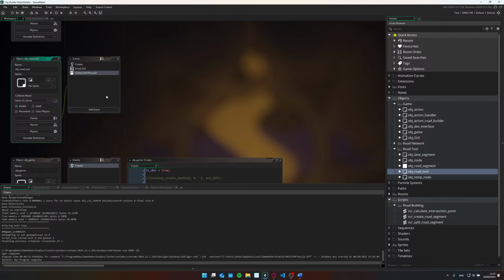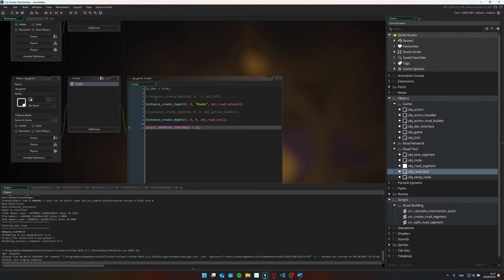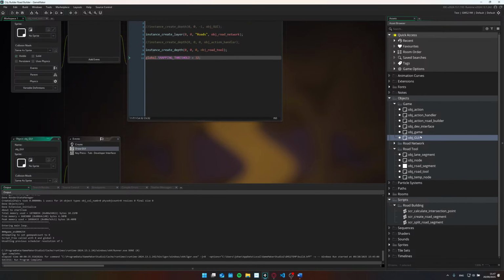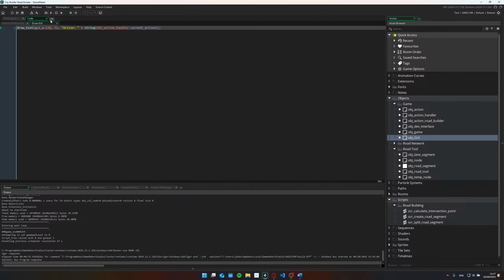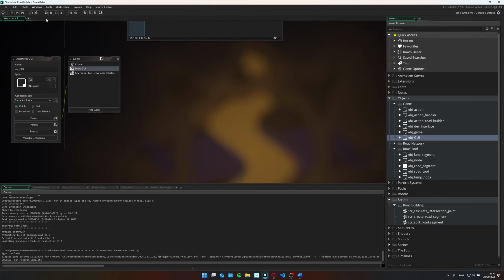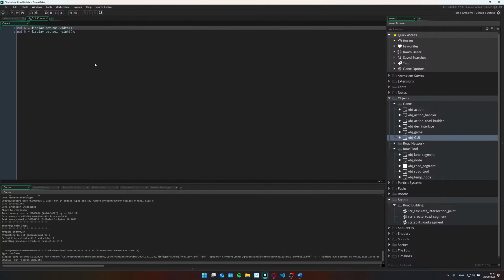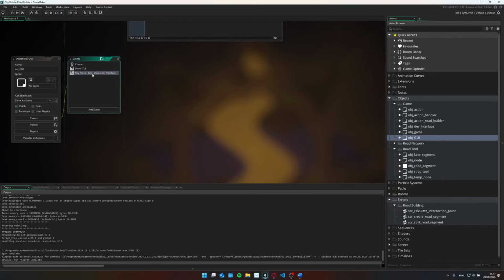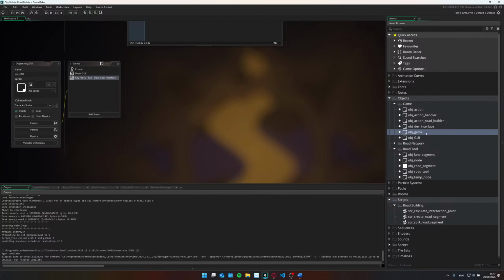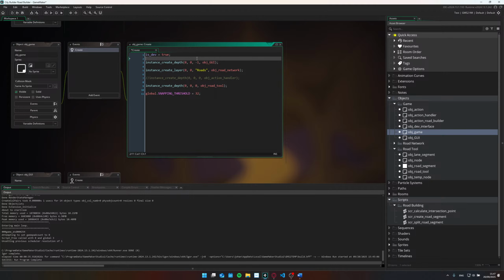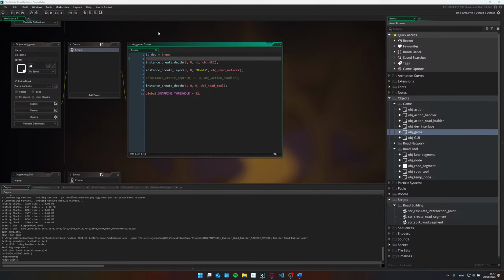So let me just think about exactly how we want to go about this. Nice. So now, right now, we're disregarding the action handler entirely. We're disregarding the UI. The UI is the one that is responsible for setting up the developer interface. So we can actually just go ahead and put it back in. It doesn't do too much regardless right now.